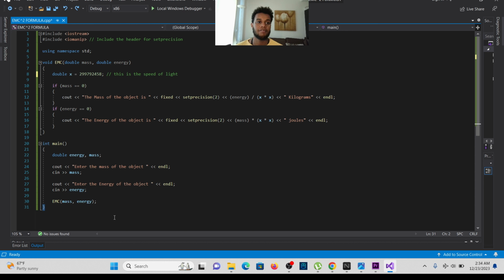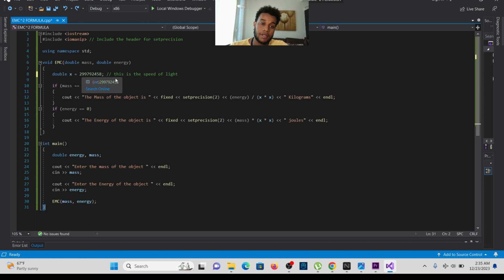So today I'm going to be showing you guys how to find E equals mc squared, which is Einstein's famous formula for energy in relation to mass and the speed of light. So for this program, the speed of light for us is 299,792,458. Okay, I took this number from Google. I didn't measure the speed of light myself, so I wouldn't be sure. Maybe this value is a little higher, a little lower. Usually, like in school, they tell you 300 million. But I'm just going with the value Google gave me.